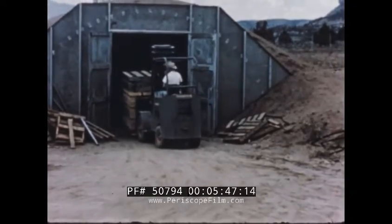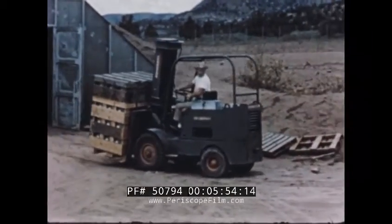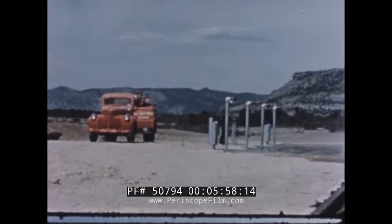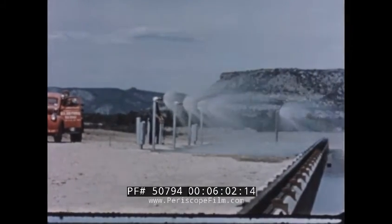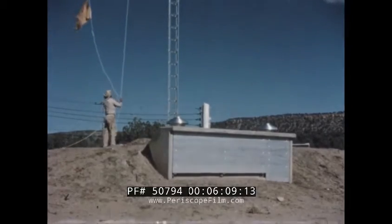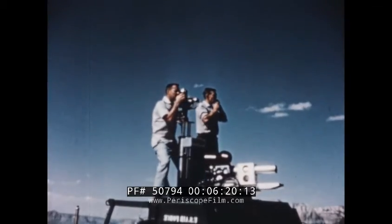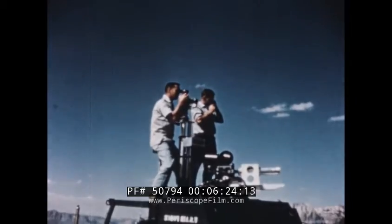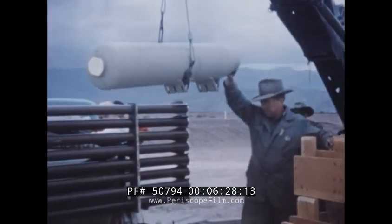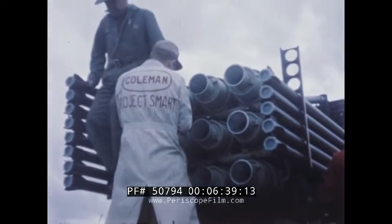It's time now to bring the rockets out of the earthen igloo where they're kept for safety. These will propel the pusher or locomotive of the pointed-nosed aluminum sled. Project SMART's red fire truck is alerted, and nozzles at the firing pad are tested. Every precaution is taken to protect men who handle the rockets. Now the yellow flag goes up on the blockhouse mast — a preliminary warning to crewmen at all stations. Camera crewmen are making final adjustments at the mobile tracking camera and at six fixed camera stations. The speed of a particular run may be varied according to the type, number, and combination of rockets used. The most careful accuracy is essential because everything in the firing sequence will happen with split-second timing.